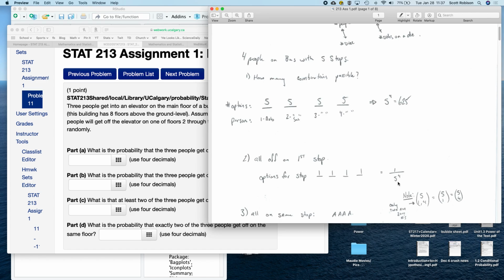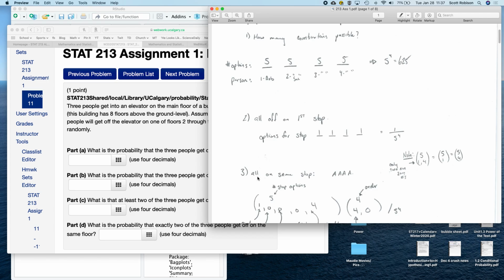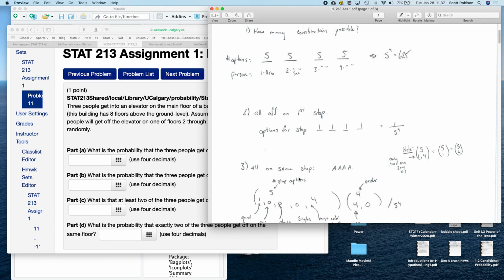Okay, so when you're talking about all of the passengers getting off on the same stop as each other, that's not a particular spot. It could be either spot one or spot two or spot three or spot four or five or whatever, but they all get off on the same as each other. So there's some ambiguity here. It doesn't really matter which stop they get off on, as long as they all get off on the same stop. And I want to start introducing some higher level techniques here.